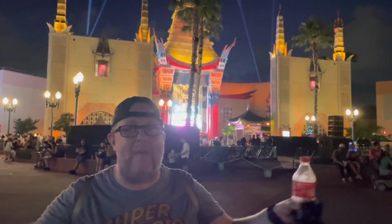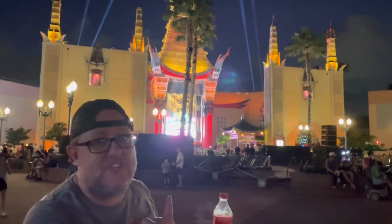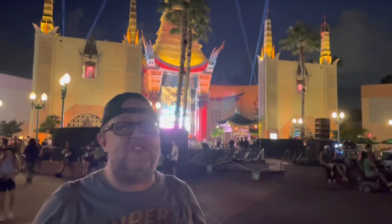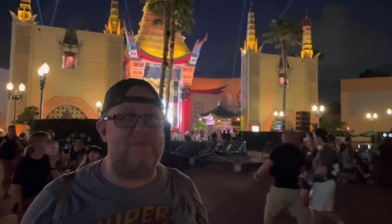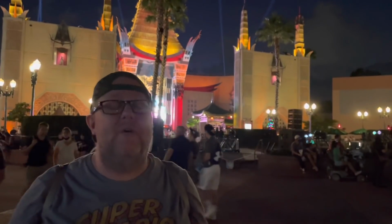Where in the world am I? Am I in Hollywood? I mean, that is Grauman's Chinese Theater. No, I am actually in Orlando at Walt Disney World here at Hollywood Studios, just having a little bit of a Christmas vacation. Vlogmas was brutal, so it's really good to get a break. We're tired, and so we just thought we'd do some theme parks and check out some Central Florida.